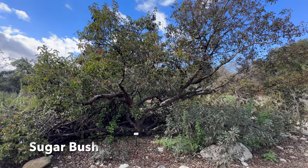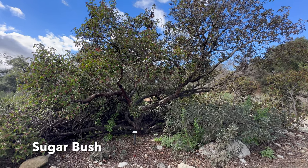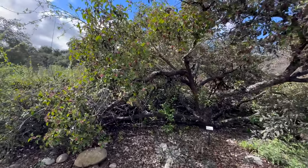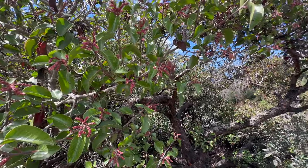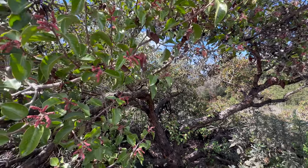Whoa, look at this — this is a sugar bush, but it looks more like a sugar tree to me. It's absolutely beautiful. It has these gorgeous little pink — I think they're flowers. Actually, I think these are just the buds and they're not blooming yet. It's going to be really, really beautiful once it starts blooming.